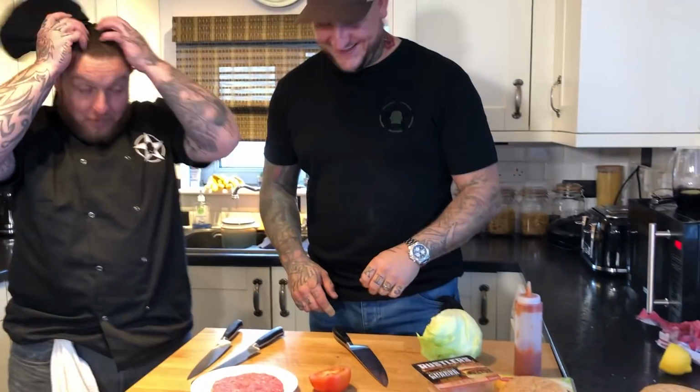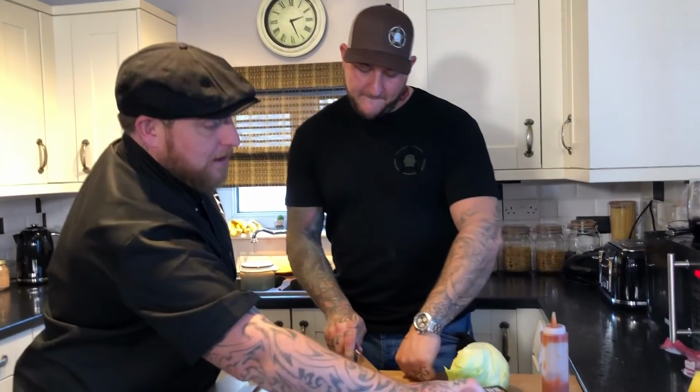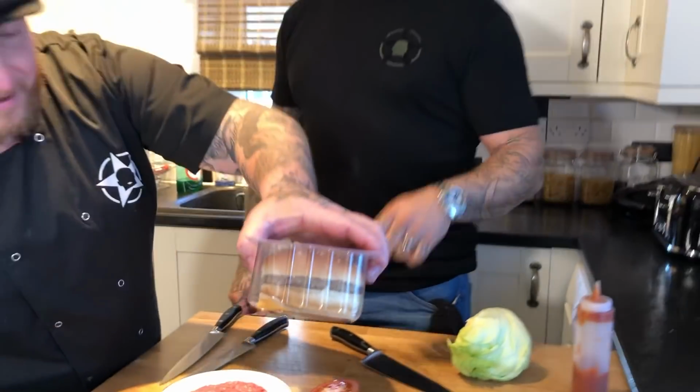Right, so obviously the theme of the day is we're recreating shop-bought stuff. Rustler, we've done the chicken burger, we've done the hot dog, we've done a sandwich. Now, we are going to make a burger look similar to that and not like that in there.